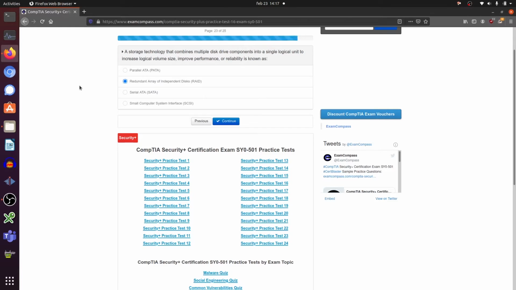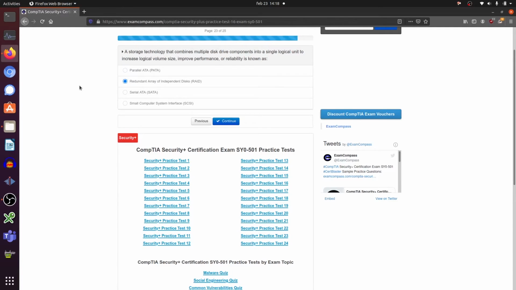But let's say, for instance, you have 4 disks and 2 of those disks have their own set of data, and the other 2 disks are an exact copy of that data. So that is a redundant way to store data. If one of those disks breaks, then you still have another disk with the exact same copy containing the data.